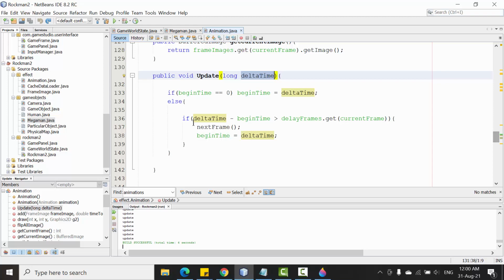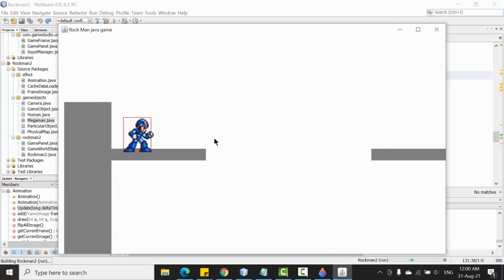Okay, and now let's run it. All right, you can see here the animation right now is perfect. Okay, let's focus on the eyes of the Megaman. Okay, nature, right?